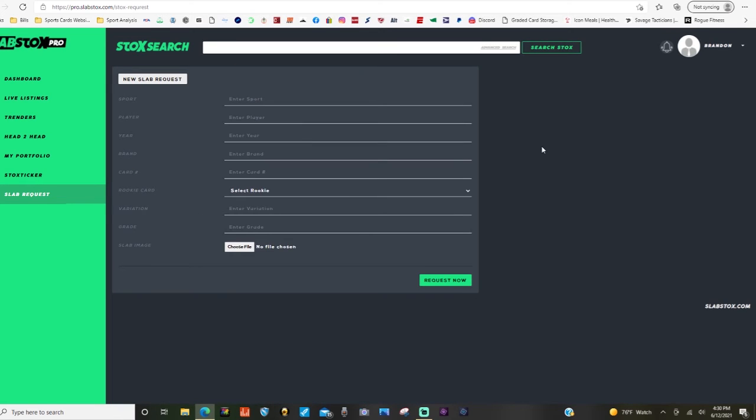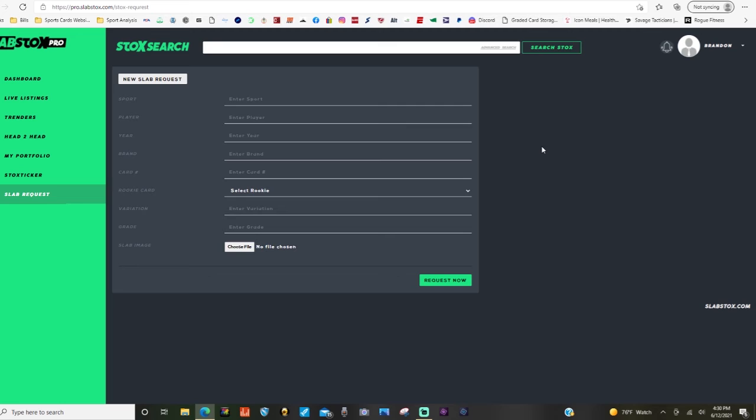Okay, so this is entitled Slab Request. I'm thinking this tab is for any cards or slabs that SlabStox currently does not have in their inventory.